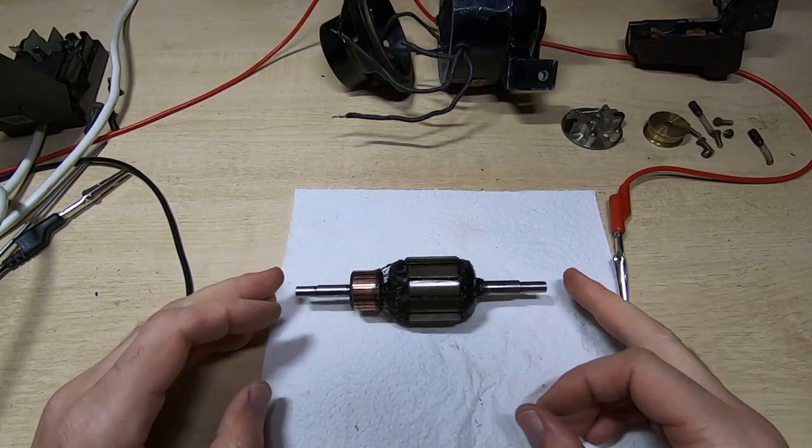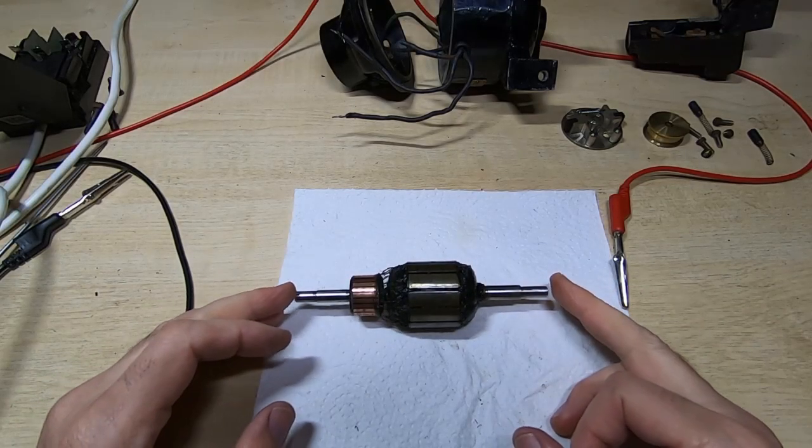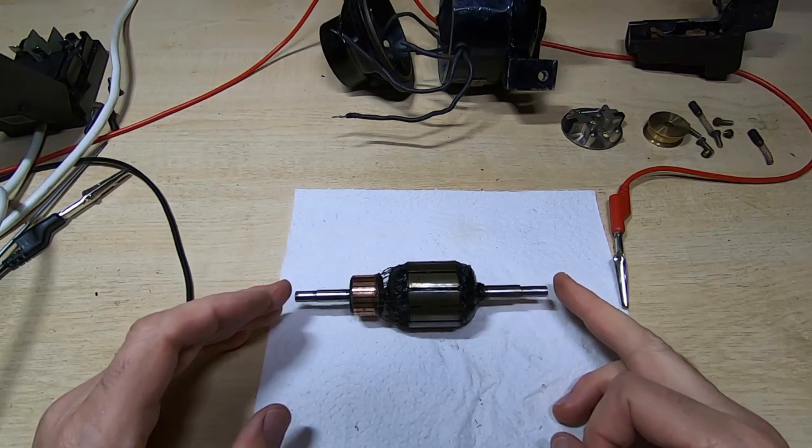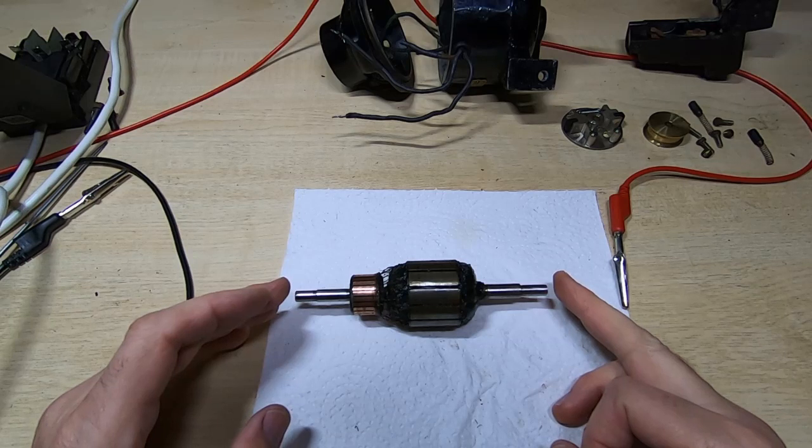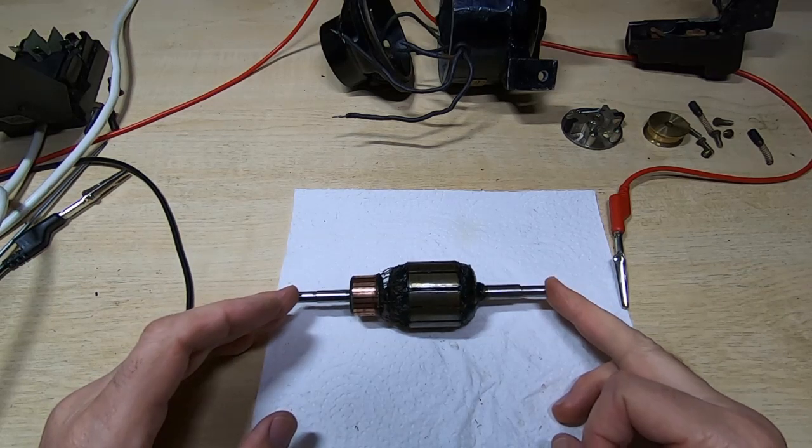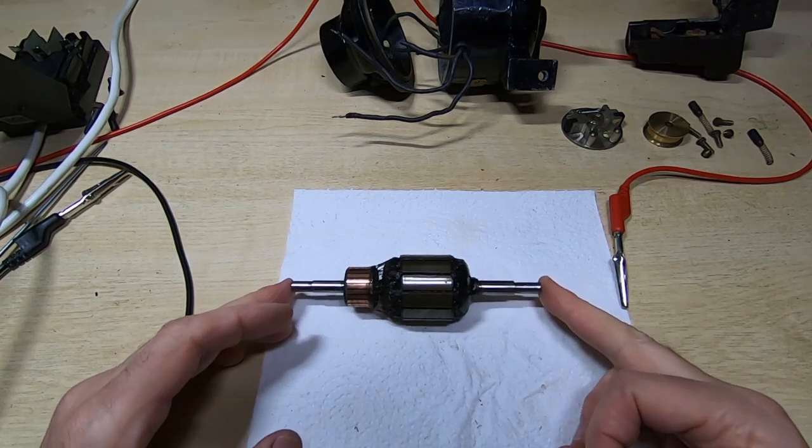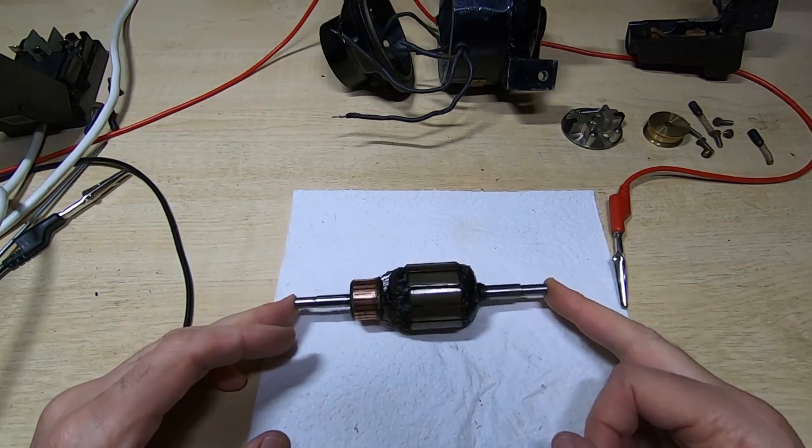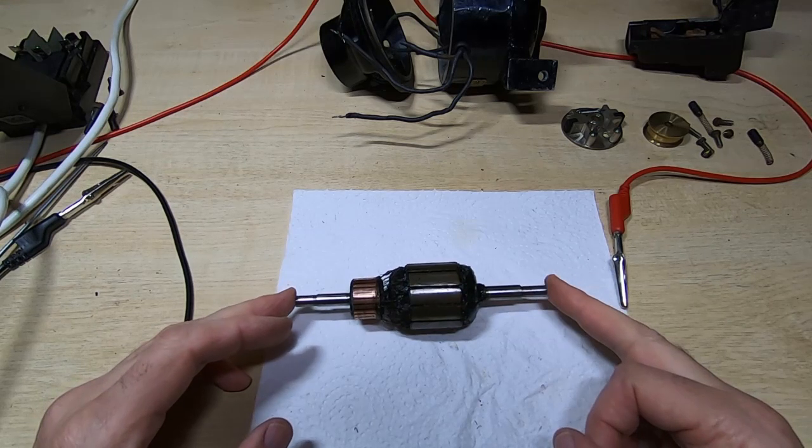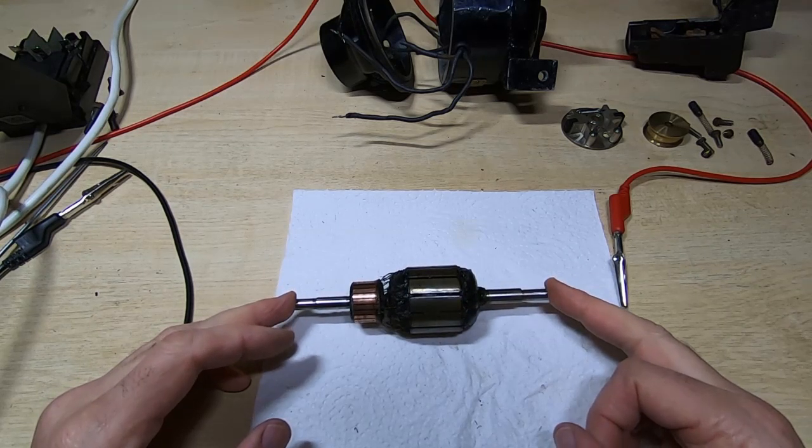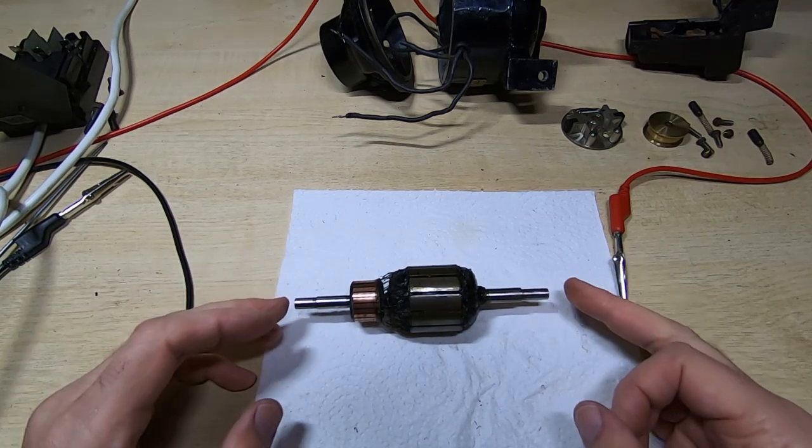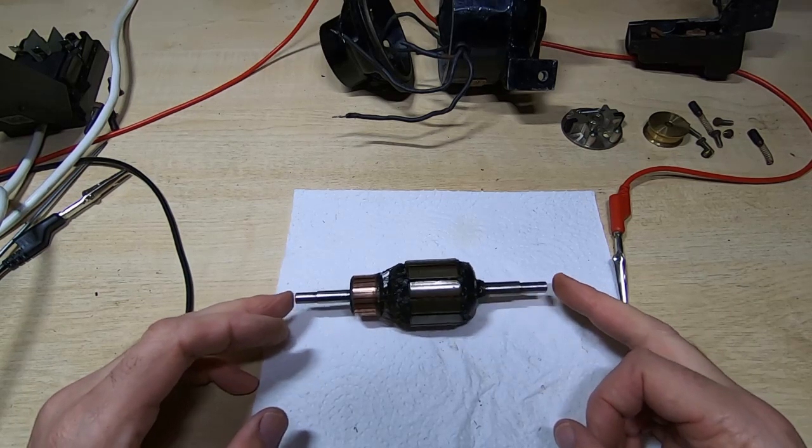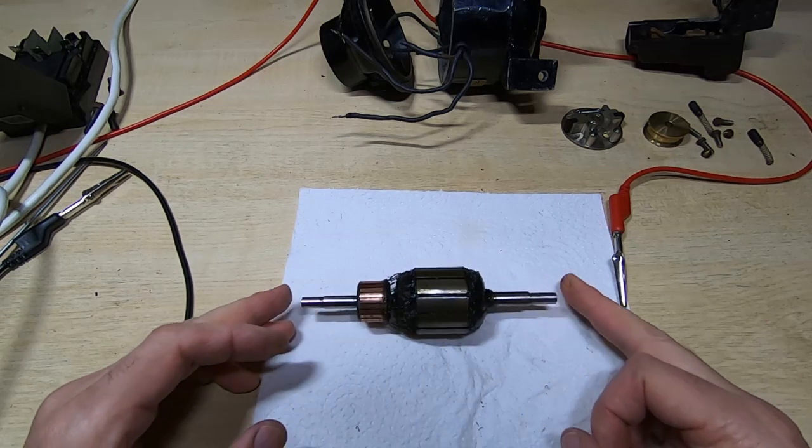I reassembled the motor, I ran it for about an hour and a half, took it apart and remeasured the leakage on the rotor. It was still fairly low, but it had increased and I get the feeling it's going to just keep increasing. Unfortunately, it's a bit of a fail. I can't really justify reassembling this and leaving it. I don't want to be responsible for someone getting electrocuted in the future.